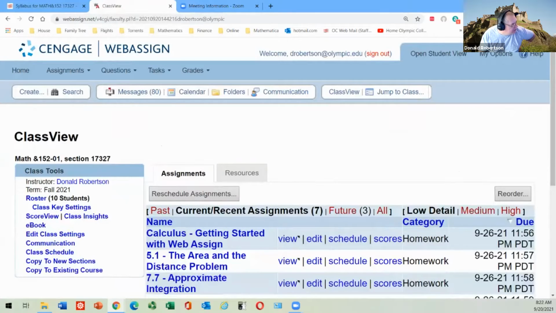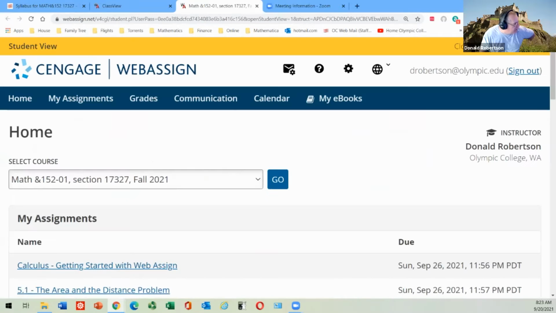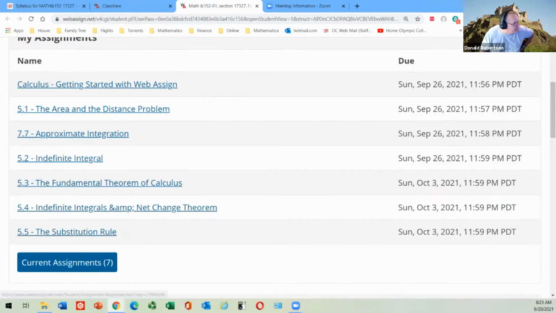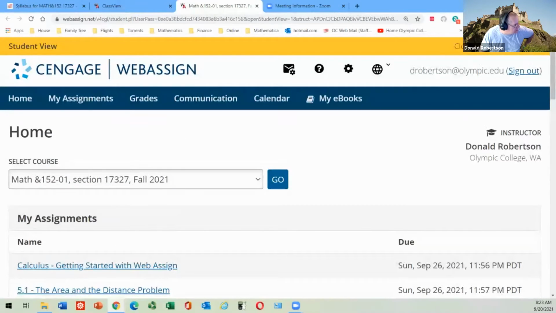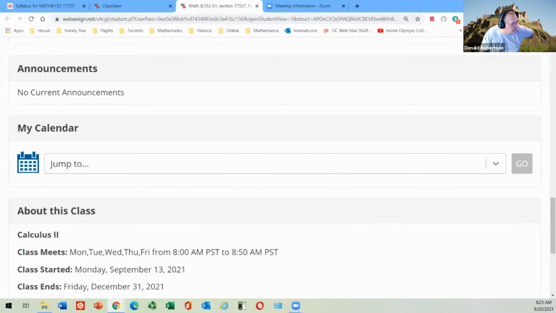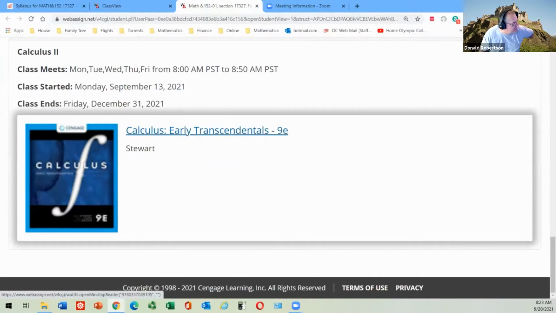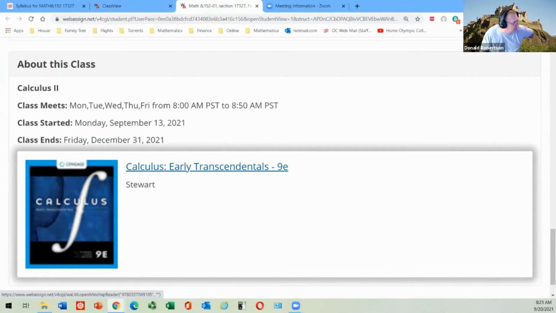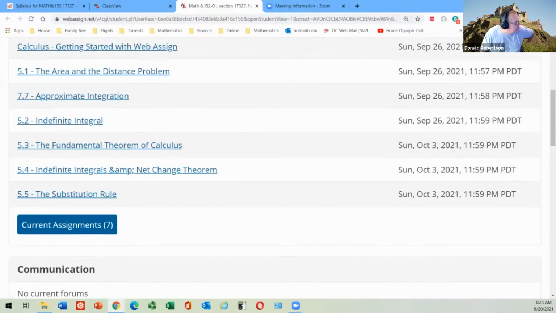zoom over. Can you see WebAssign now? Yeah, with the current assignments. Yes. Okay, so let me make it look a bit more like you should see it. Right, if you've done WebAssign, especially if you've had me, this is no biggie. Can you see that essentially what you have is our class? And if we scroll far enough, there's your ebook. So if you click on that, you can actually, just like a textbook, but it's in some kind of PDF version.